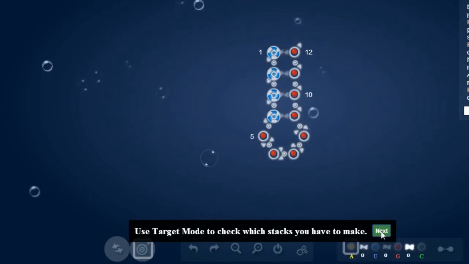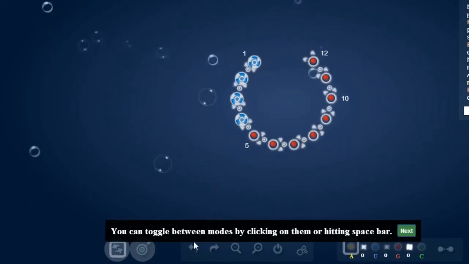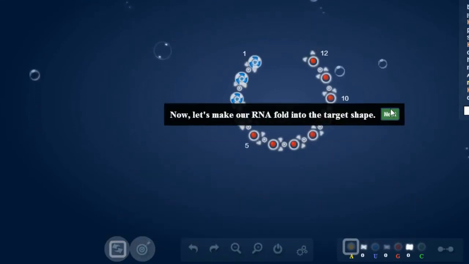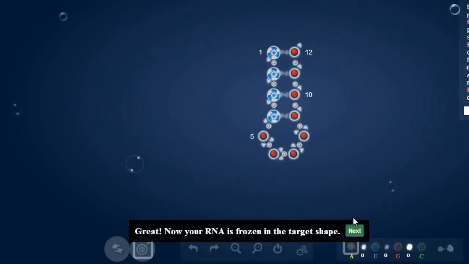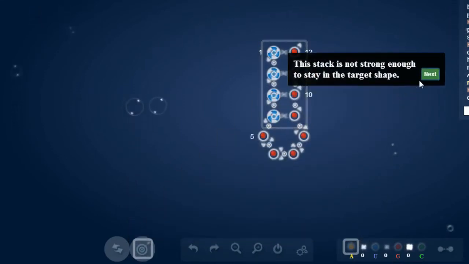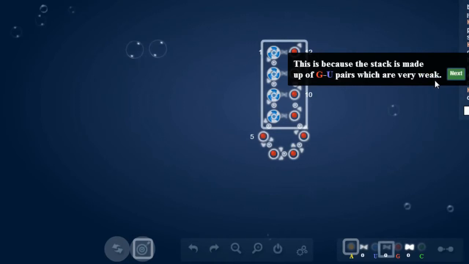So the target shape is this. That's what I want. So I use target mode to check which stacks I have to make. I can toggle between modes by clicking on them or hitting spacebar. So I'm going to hit spacebar, and they're going to move into place. So the stack's not strong enough to stay in the target shape.